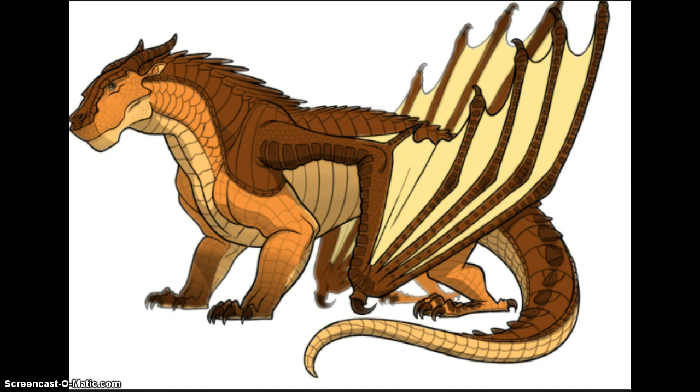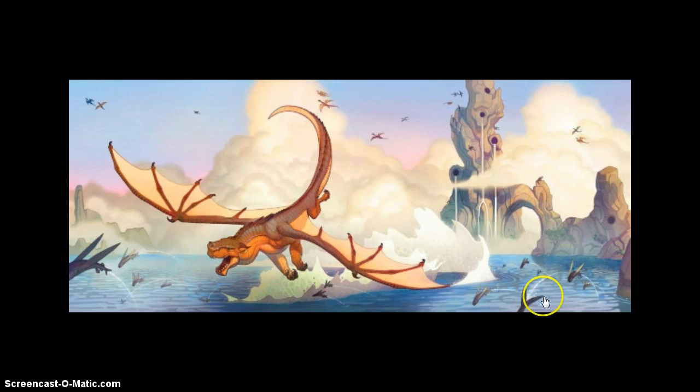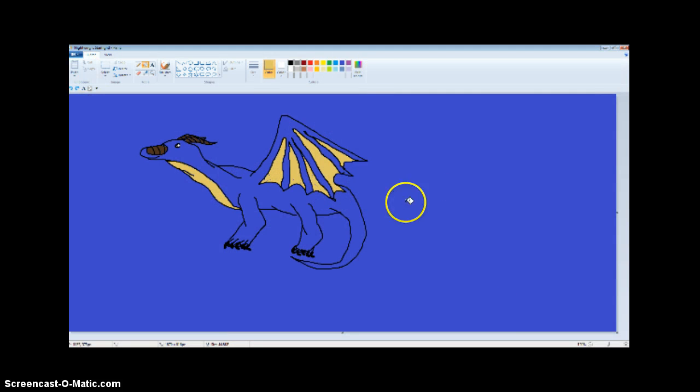Originally he looks like this on the book cover. Hold on, let me make this. This is somewhat what he looks like on the book cover, I guess. So I'm gonna show you him on my paint so far. Yeah, so this is what I have so far. And I guess I'll just show you me finishing it, pretty much.